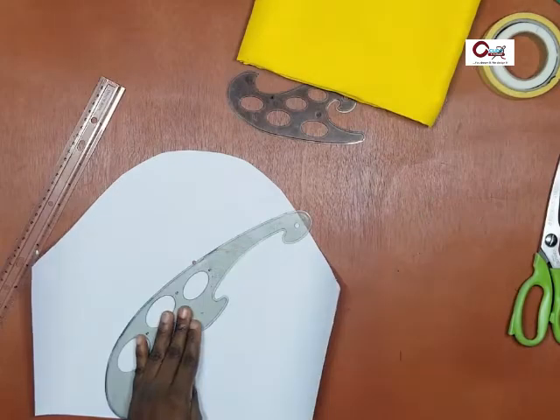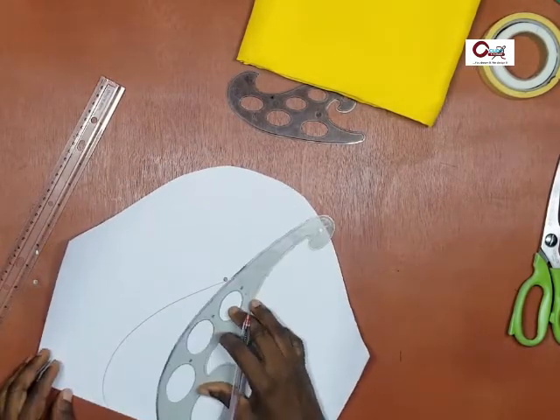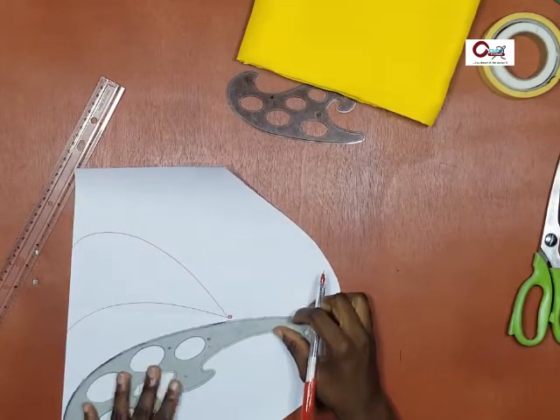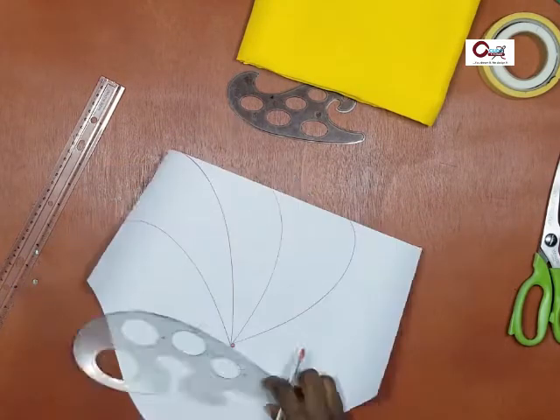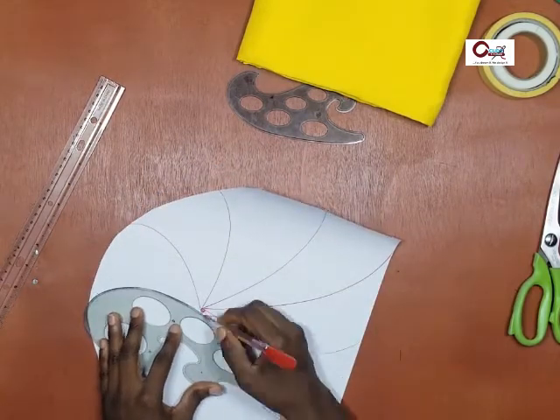Creating a center point — I call the center point the rooming. It has to be in the middle of your sleep block, or it can be anywhere. Just identify a point you want to use as a point where other things go around — more like a pivot. So draw your spiral lines.